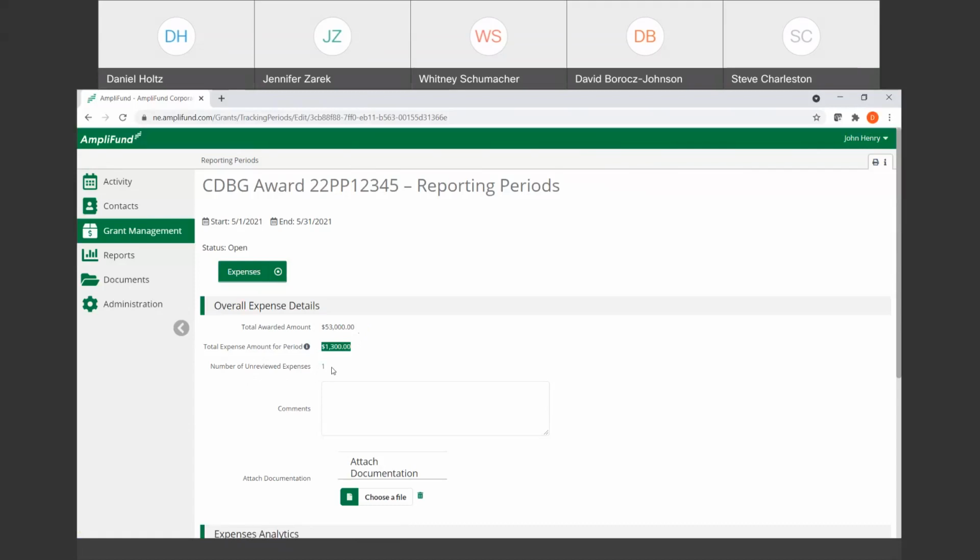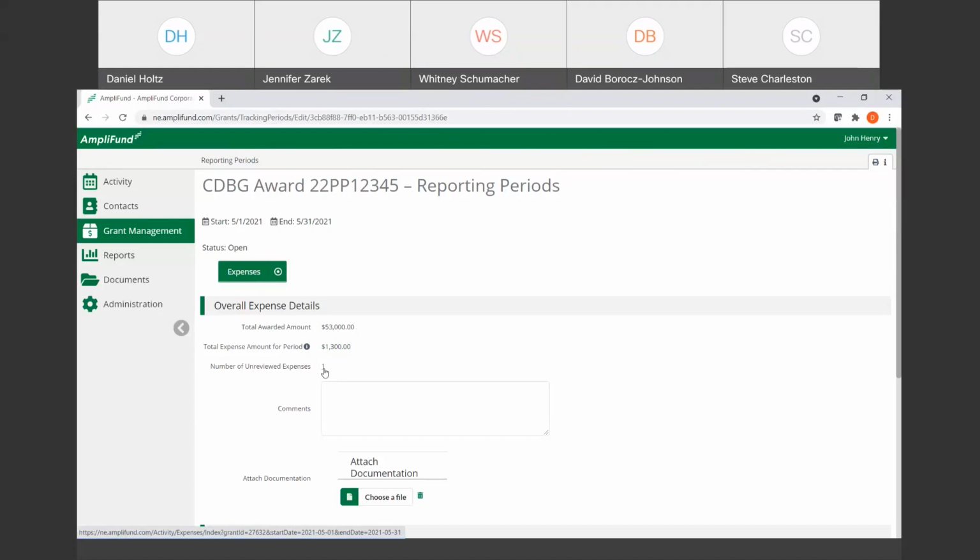So if you enter in an expense and it's not marked as reviewed, then when you go to create the reporting period, it does not roll into your total. And you also get red flagged here to notify you that you have an unreviewed expense.